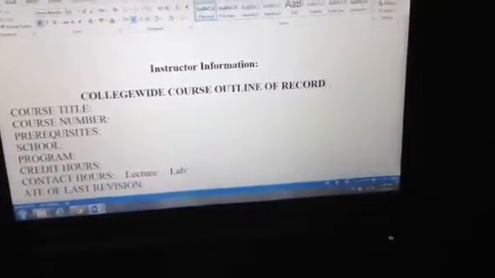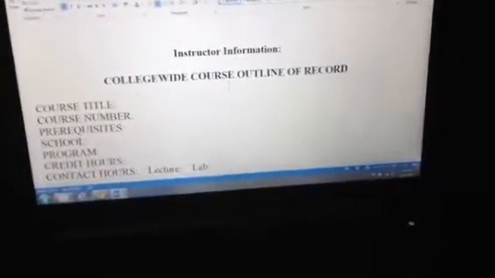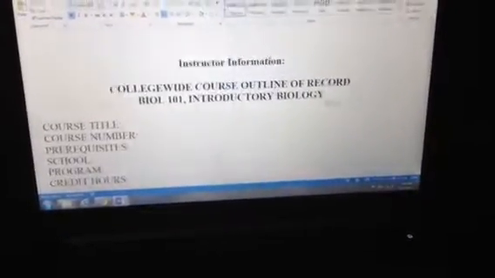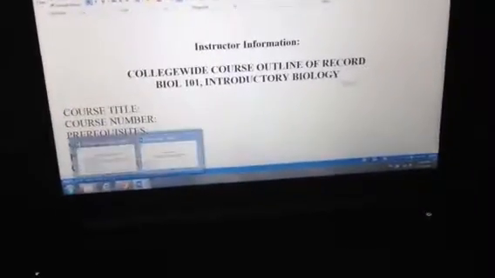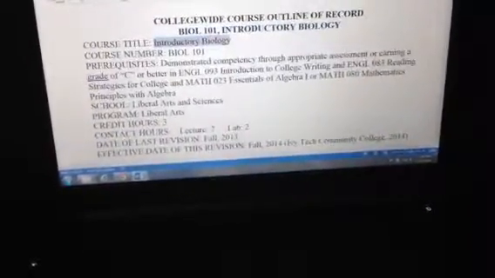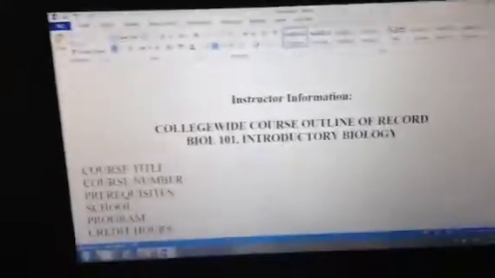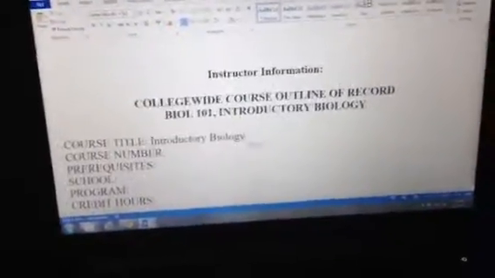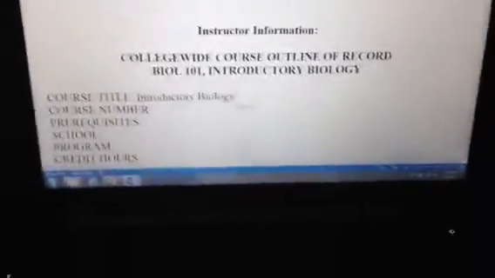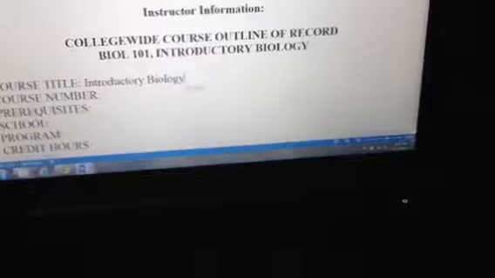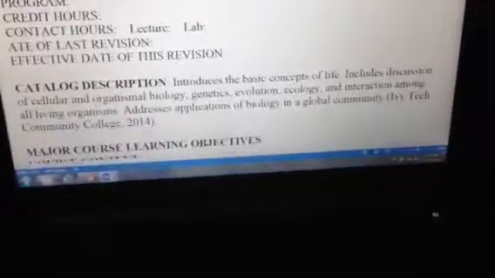So we want to put that in, and then just like that you have it there. I'm not going to do it for everyone, but you'll see how you can cut and paste information that is pre-formatted because the school makes that mandatory. They make that part of the syllabus, and the professor or instructor cannot vary from it. Usually it's course title, course number, prerequisites, the school and program that it's under, and the credit hours, including the number of hours in each, both lecture and lab. The catalog description comes straight out of the school catalog, so that's already there as well.